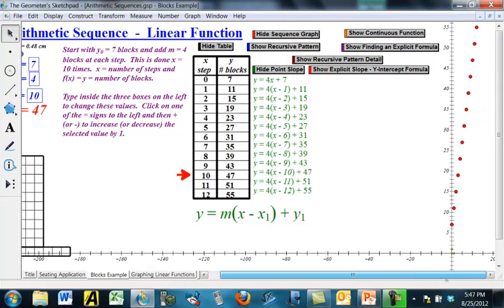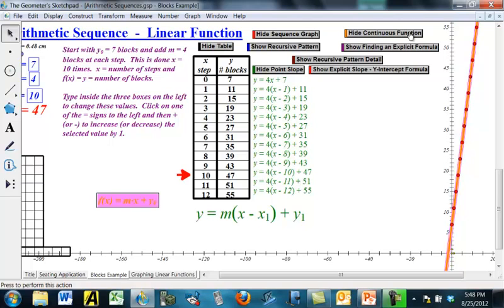Now if I graph this, we get dots here, and you notice that every time you go to the right one, you go up whatever m is, in this case 4. Notice this one does have a point on the y-axis, 0, 7, so that y sub 0 is the initial y, which is the y coordinate of the y-intercept. So there we go right there. Right one up 4, right one up 4, right one up 4, right one up 4. And that makes this straight, and so we see that that is a straight line. So if we were to connect the dots, we would get a straight line.